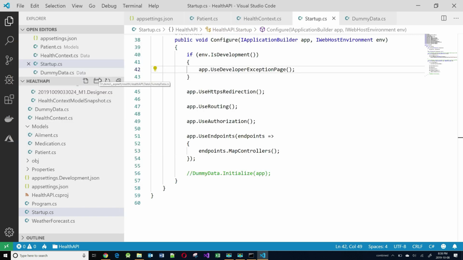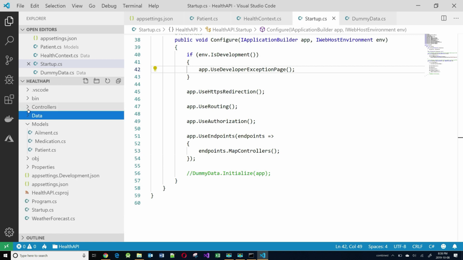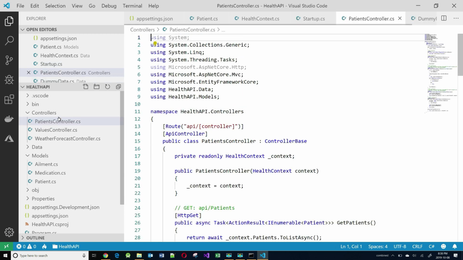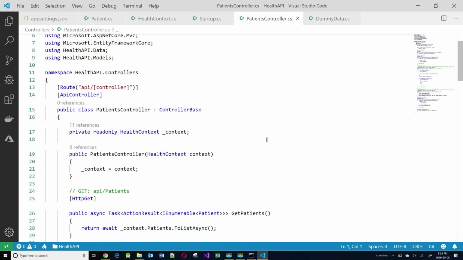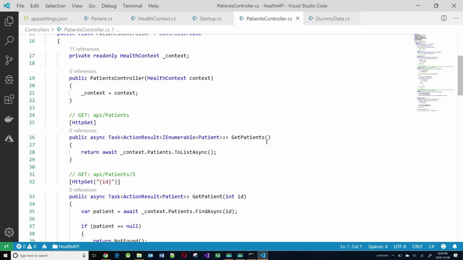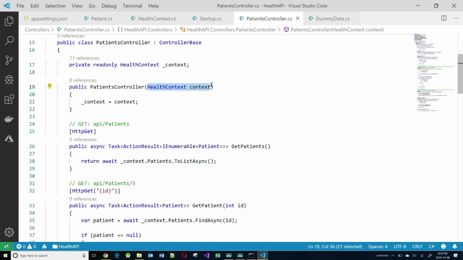Let's go into the controller for patients, which is over here. And first, let's have a look at it. So this controller is using the health context that is being injected with dependency injection inside of the constructor.